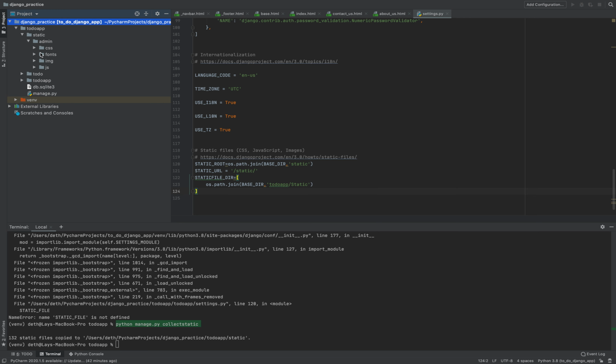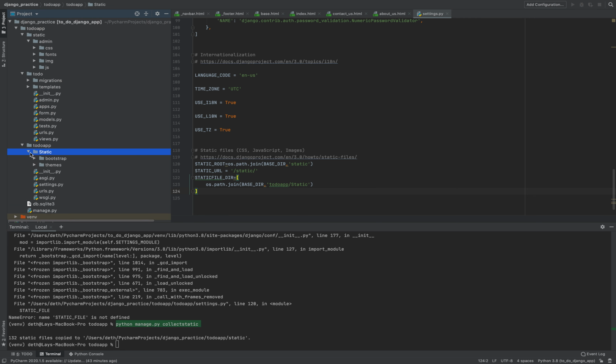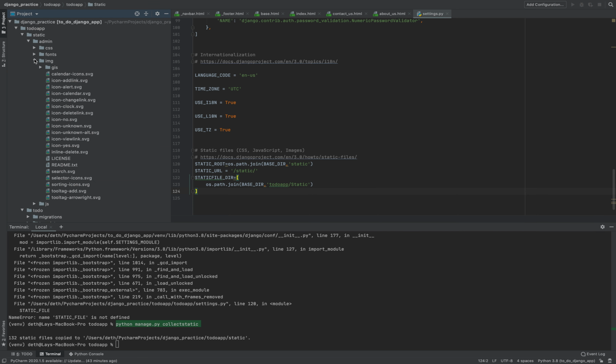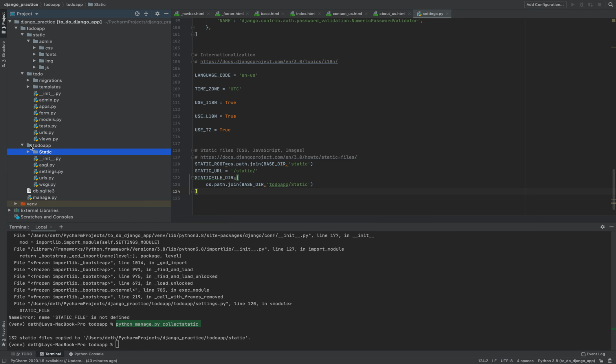Before it only had a couple of things, but now it has more than that, which is the admin, and it has the CSS, fonts, images, and the JS as well, and Bootstrap CSS, link icon, Bootstrap themes.